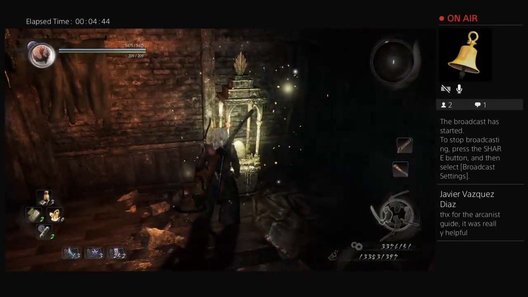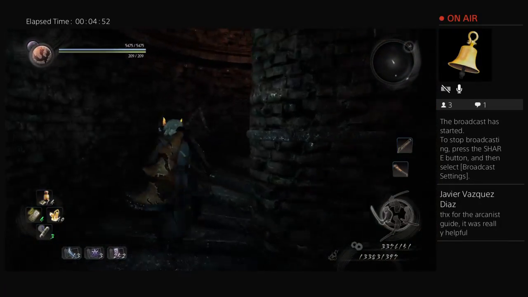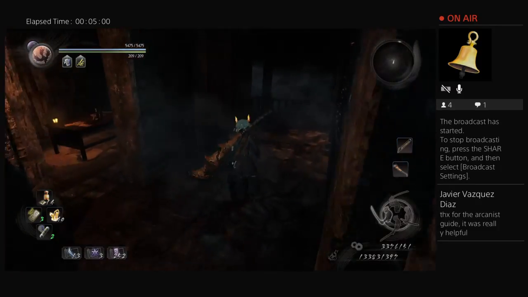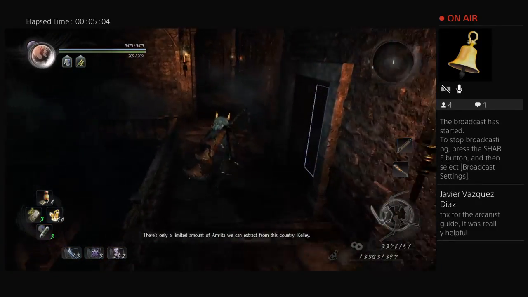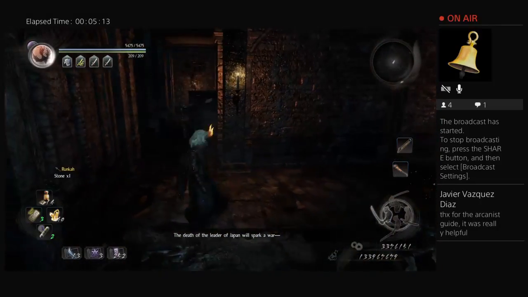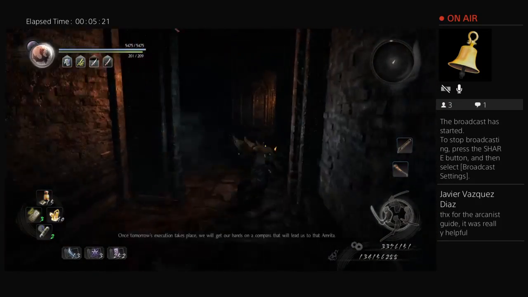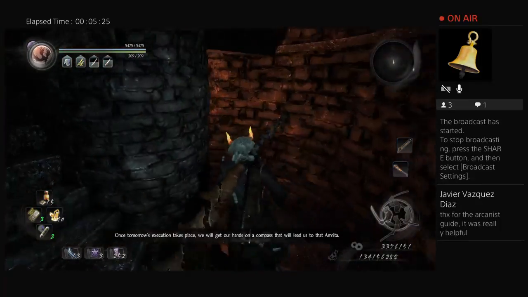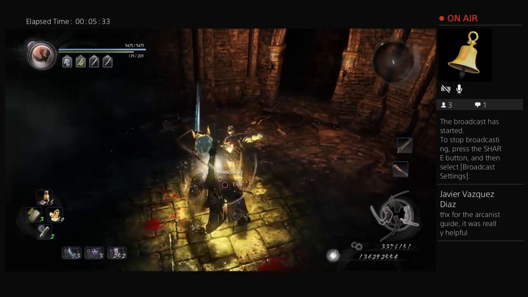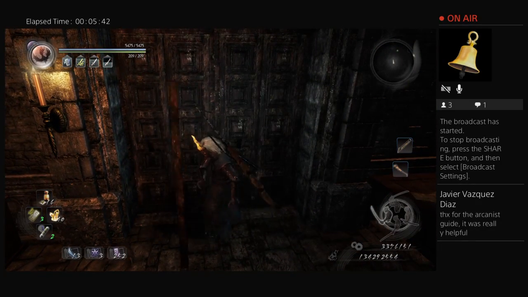Yeah, this is the shrine. Yep. Ooh. Oops, up. There's a limited amount of evaporator we can extract from this country. Shortcut.